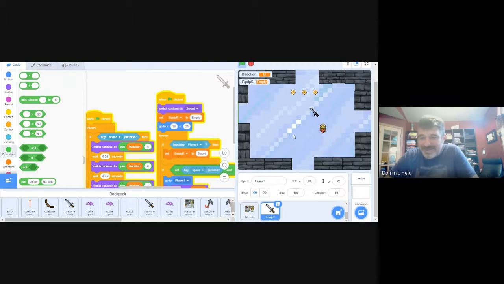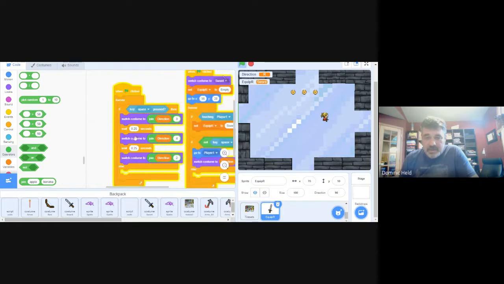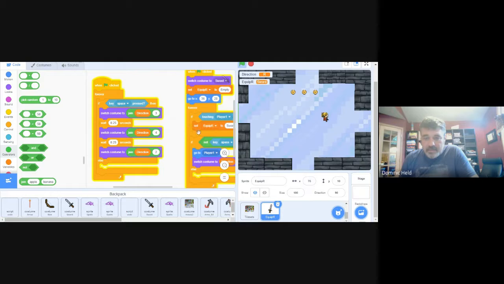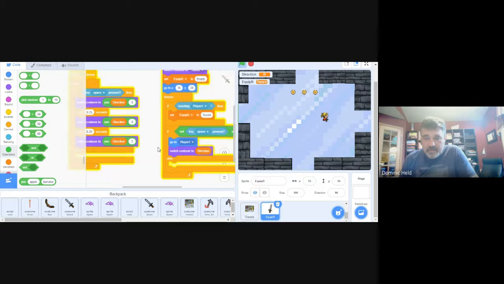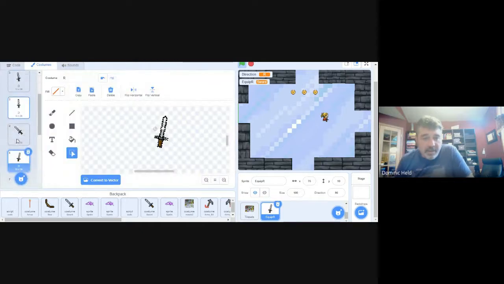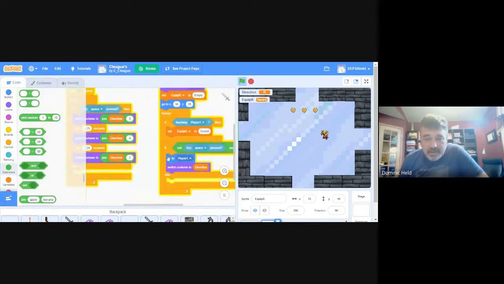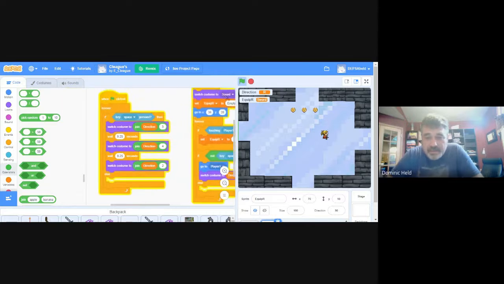I'll try this again. And no. It should have worked. I'm not sure now. Construction is right. This is called right 4, and I should be seeing that at the end there. Okay. We'll figure it out.